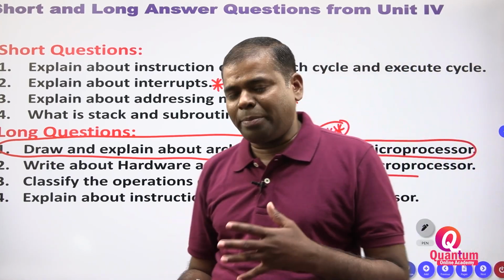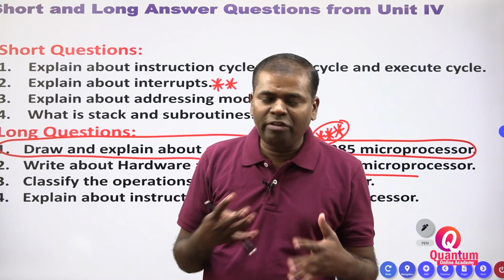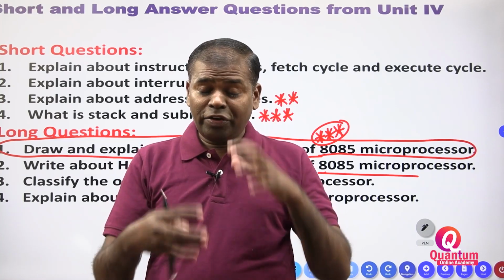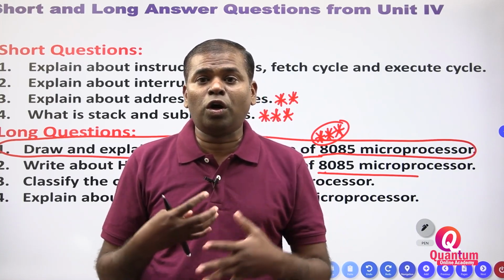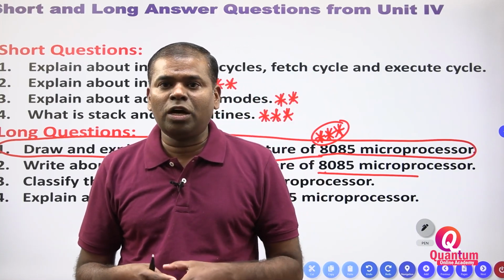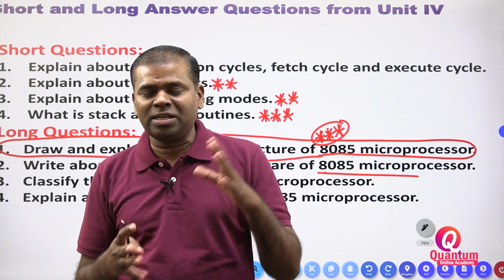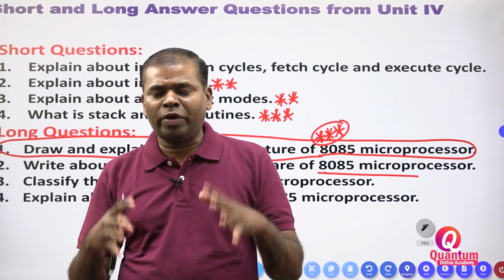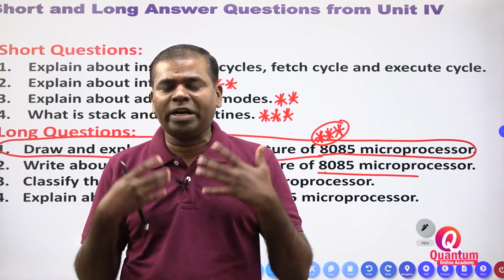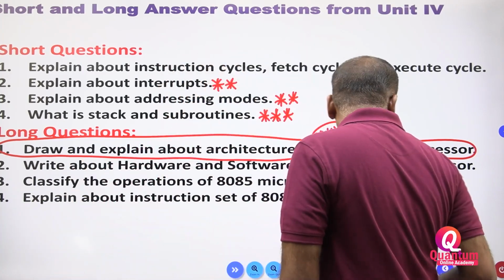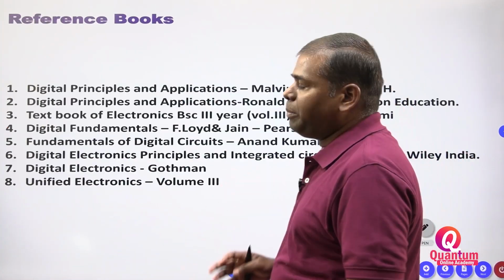To add, to subtract, to multiply, to divide, we have to use this to give the data. We have to give some codes. Those codes you have to learn. The op codes also you have to learn. How many op codes are there in the 8085 microprocessor? What is the input we have to give? What is the binary data? What is the ROM? Everything you have to learn from this microprocessor. It is very, very important.